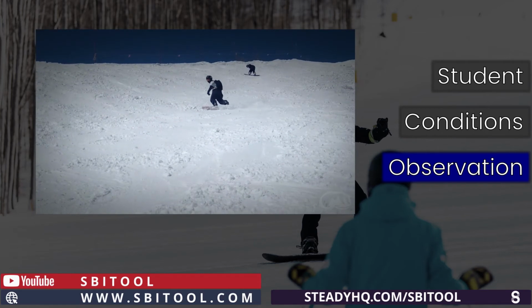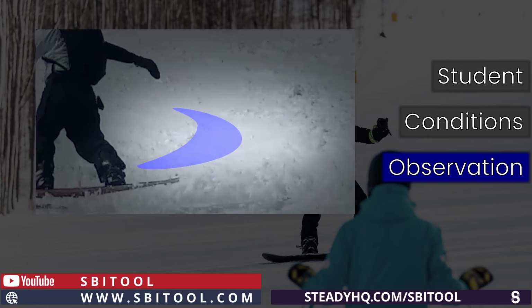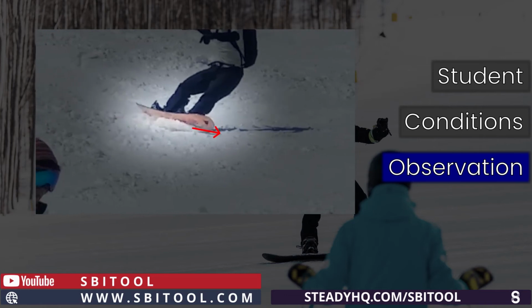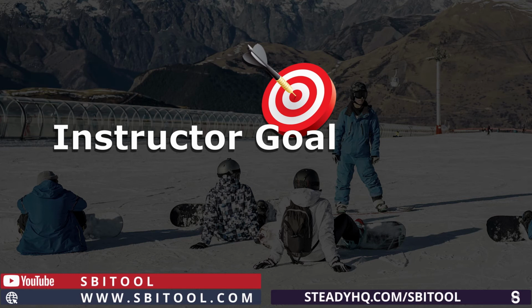Timing and coordination, the turns are fairly symmetrical. The board is sliding a lot during the turn. We don't have a lot of board performance. The board is now moving forward a lot. Many options possible for Jan. We can work on a lot of things and help him get better at snowboarding and get him closer to be more fluid in challenging terrain.